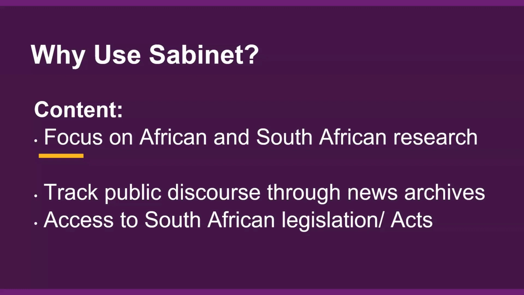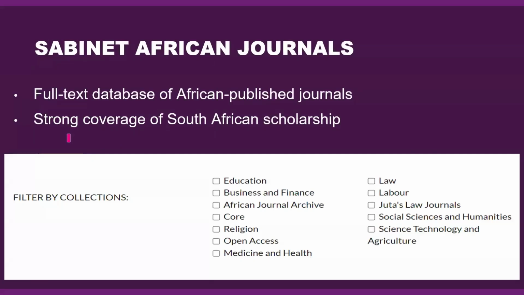Now, as part of the Sabinet databases, we also recommend that you use it because it will allow you access to South African legislation or acts or specific government gazettes. So it allows you access to a varied range of resources that can be very helpful depending on what your research focus is. Now, I mentioned that there is Sabinet African Journals, there's SA Media, as well as Sabinet Discover.